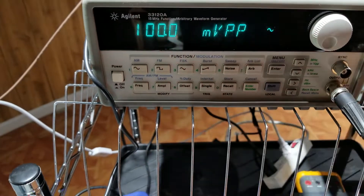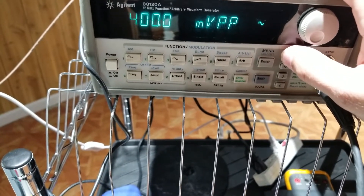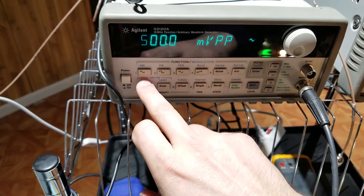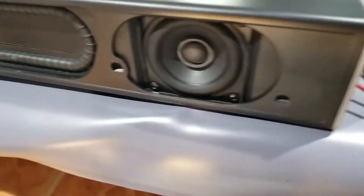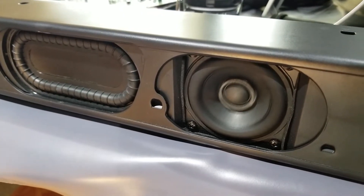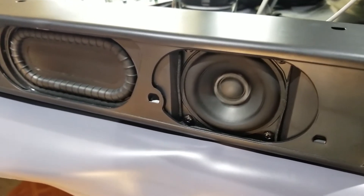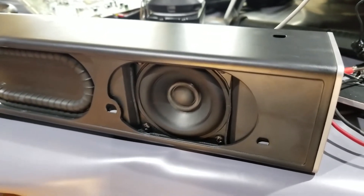We're going to have a little bit of fun here to test on this. Let's change the amplitude to half a volt. Obviously you can hear that it's much louder. And we can play with the frequency quite a bit — maybe go lower at first. That's 100 hertz. You can step down by 10. 90. Someone found the resonant frequency of my bench — that thing's shaking. That's 80 hertz.